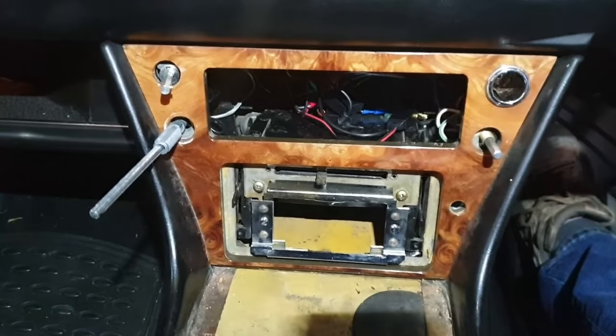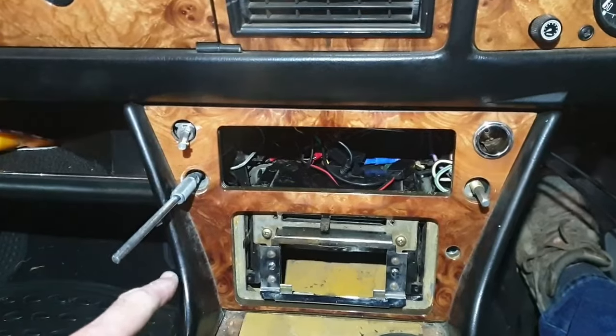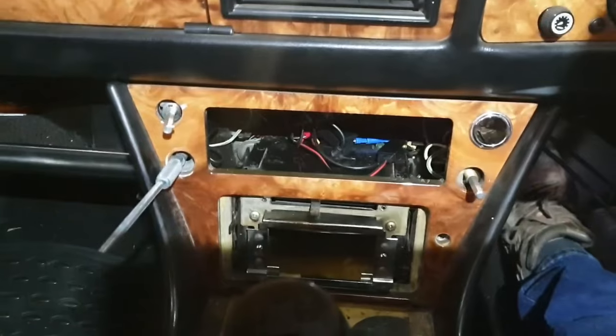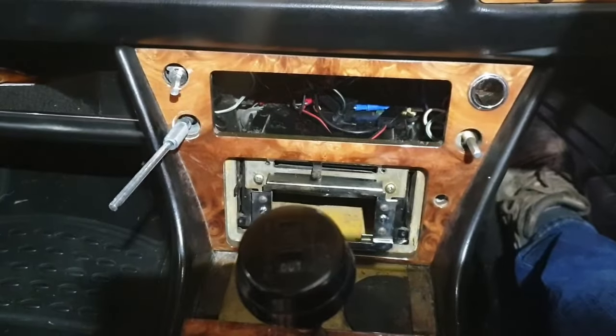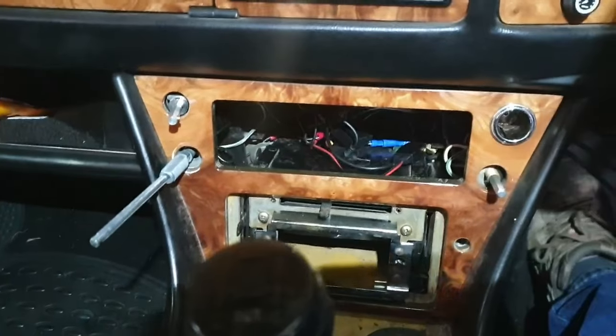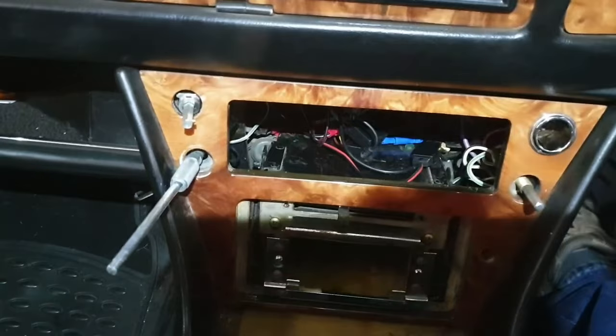Well, I really have had to bite the bullet and do as I'm told, so the center console is going to come out. I've got to undo those two screws there, and I can take this panel out and I have to detach these. It looks like the whole of the center console's got to come forward so that I can then get behind there. What a bastard of a job. You really wouldn't think it would be so difficult.